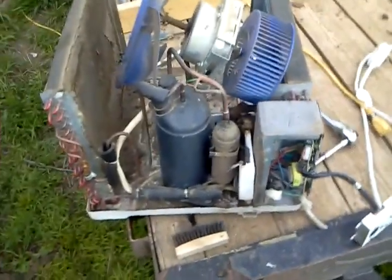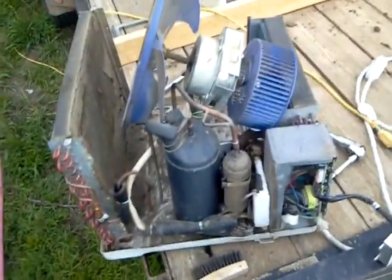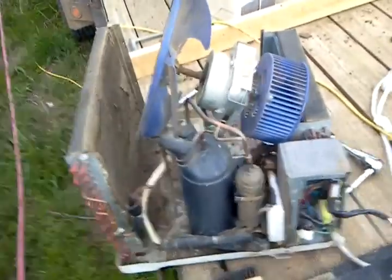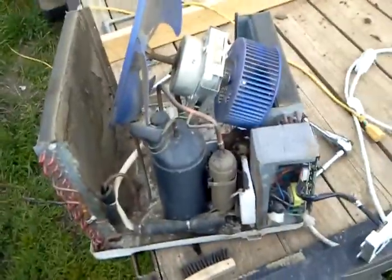Especially for a person like me, it's kind of nice knowing when people do this, because it comes in handy when you can pick them up for free like this. I know this one was probably abused for at least the last couple months it ran, but once I clean it out, I know it's going to be good for at least a couple more years, and for free, can't complain.